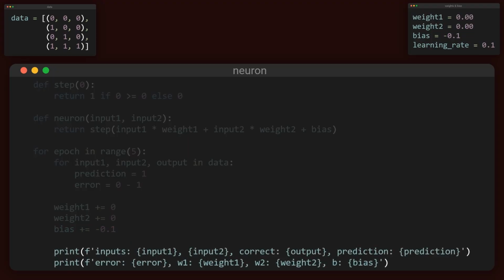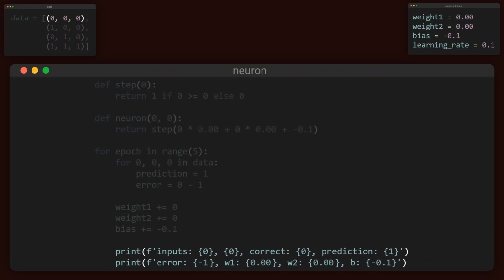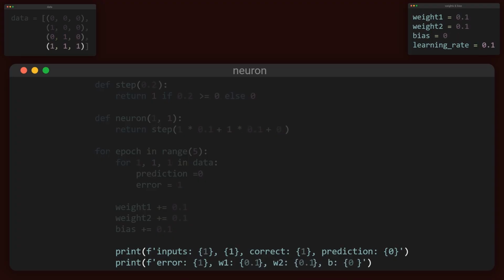Now I'll quickly summarize the most important things that happen next. As all we have is a negative bias, it will continue to return 0 on the next tuples, which are correct, until it arrives at the final tuple where the correct answer is 1. And this causes the bias to be adjusted back up to 0, but our weights are now adjusted up to 0.1 because they're no longer being multiplied by 0, so this time they do in fact change. Then in the next round it will guess 1 again on the first tuple, and then also guess 1 on the second tuple. And then it will be adjusted down again.